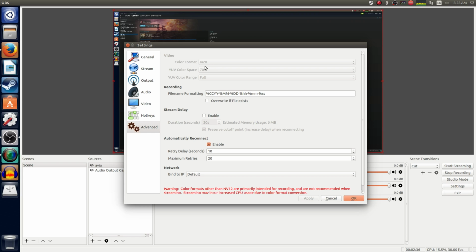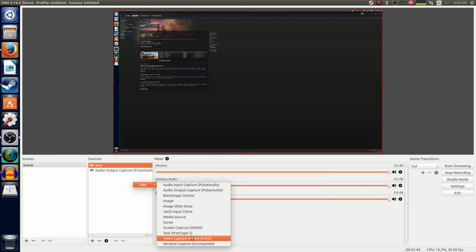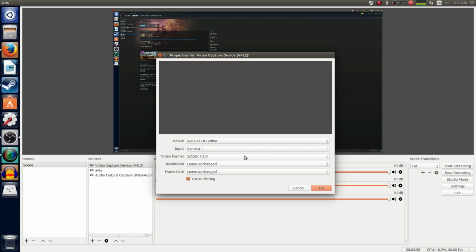In the color format, you need to change it to I420. So there's that. And then after that, you right click, go to add video capture device, and you can make a name. As you can see, the one I have set up is just called AVIO, and hit OK. And then after that, you click on the AVIO 4K input camera.